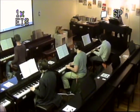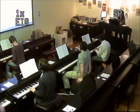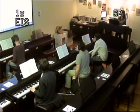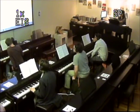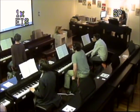Okay, let's try it together. 2, 3, 4. All right. So what we're gonna do is each one just take one measure. Okay, so one measure for each, and then notice that you always start on the weak beat, right? So for example, from the first measure to the second measure, start on the weak beat, the pickup beat of F sharp.